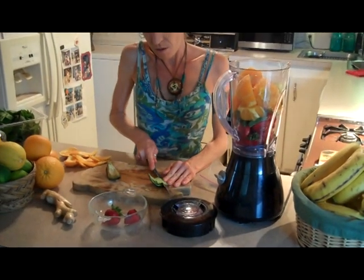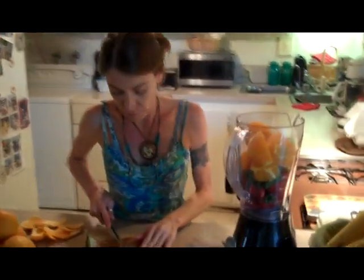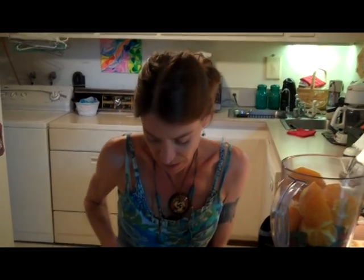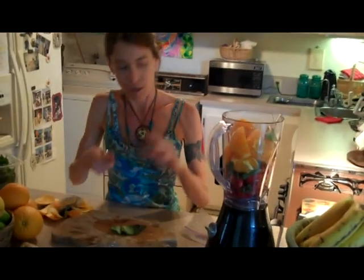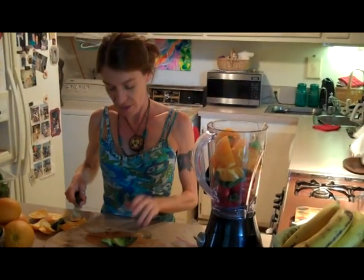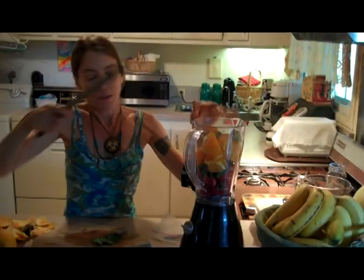Now, I love putting bananas in smoothies, but since this smoothie involves the oranges, I am not going to put banana because apparently they don't combine well with oranges. So, the next best thing is avocado, because basically it gives the same effect as a banana would in making a smoothie kind of creamy and yummy like that. And it's really essential, excellent fat, which we all need, the good stuff like that, particularly myself. Okay.